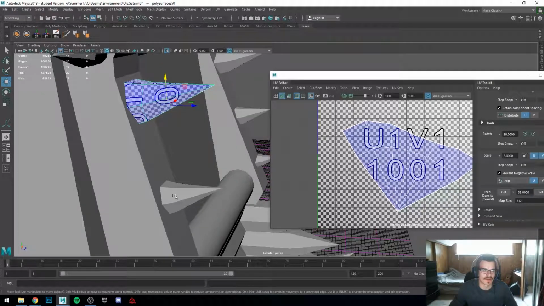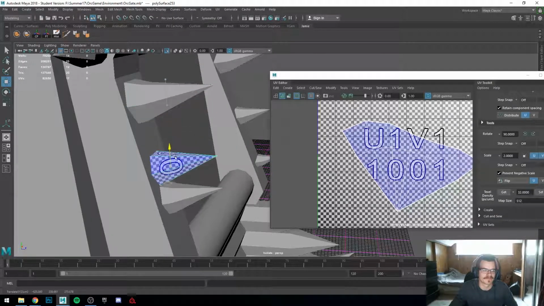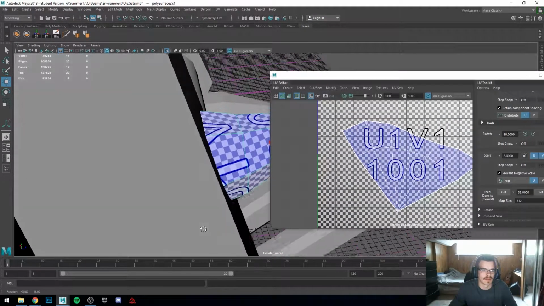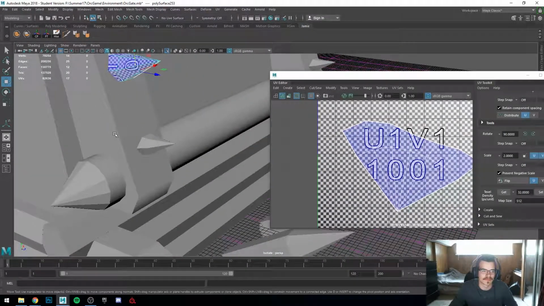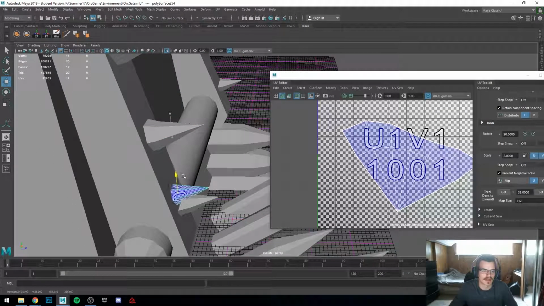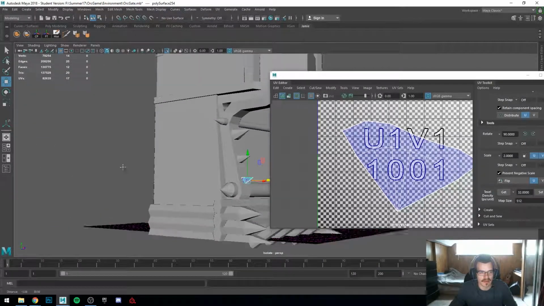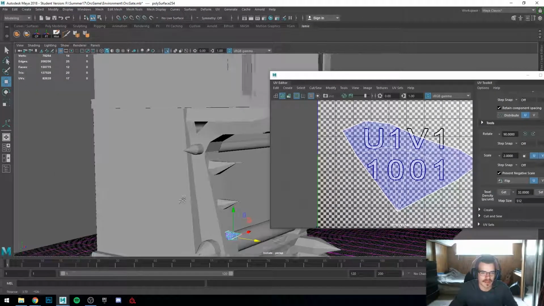We're going to duplicate that. Bring it down. Scale it. Try and match it with this other old one. And here we go. And then we're going to go like that. Scale it down. Come here. Get rid of that. Stick this in here. We actually don't have any wasted polygons there. So I'm just going to keep all those polygons.